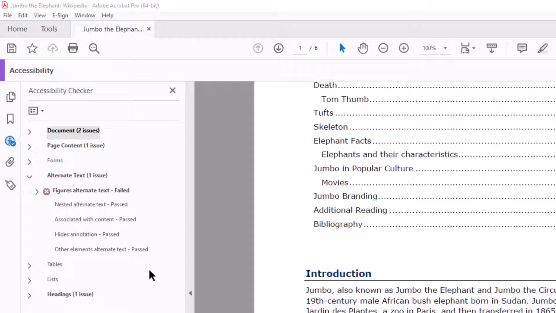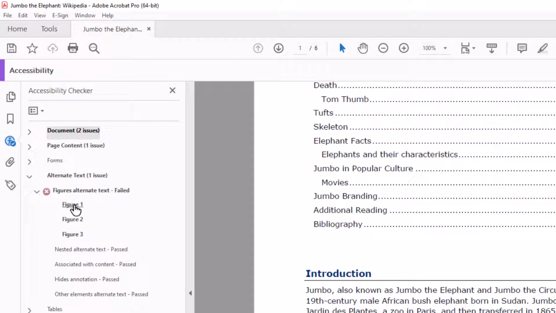Graphical content in your PDF will be in a figure tag if it's a graphic that's considered meaningful. That is, it communicates information of some kind. Or it could be in an artifact tag if it's purely decorative and can be safely ignored by the screen reading software. To add alternative text to meaningful images or to mark graphical content as an artifact, locate the first error in the Accessibility Results panel, right-click it and choose Fix.